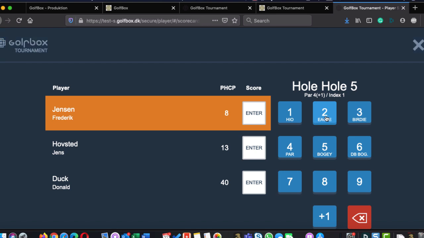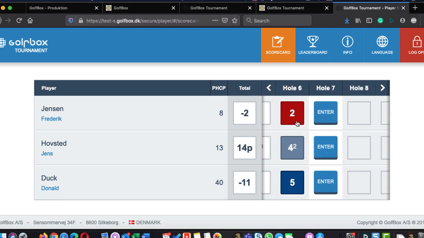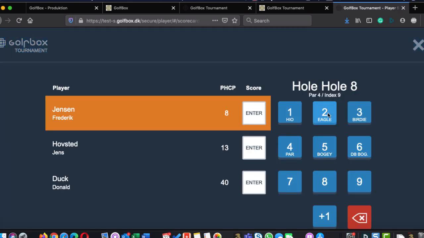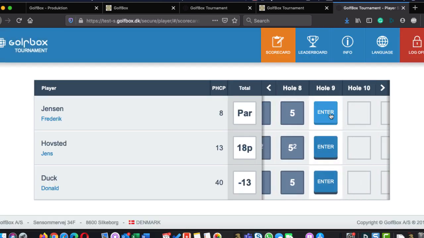I've used it a lot when we've tested it. It is really just 3 to 5 seconds, walking from the green to the tee. And let's say something happens out there. The browser is saving the information. So what if they lose internet connection? The only thing that's really important is that they have to have an internet connection when they start it up. If they don't have one when they start it up, obviously they can't get to the scoring page. But if they start the scoring and they go out in the forest and there's no internet, they can still enter the scores as long as they don't refresh the page. And once they get a connection, it will send all the missing scores back into the system.